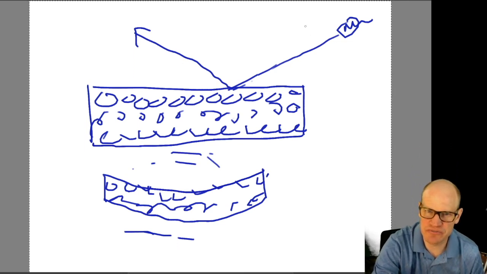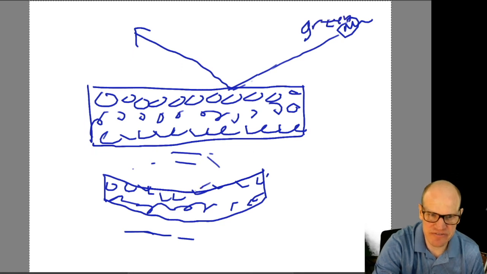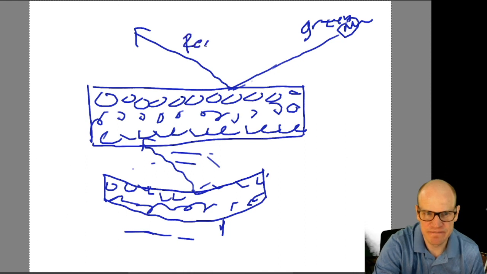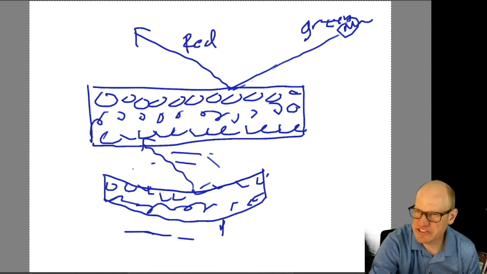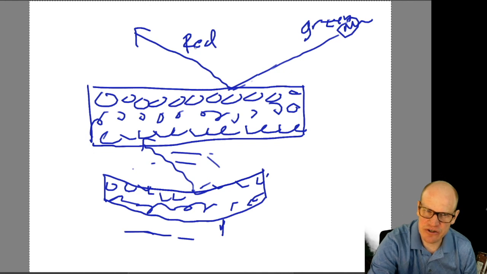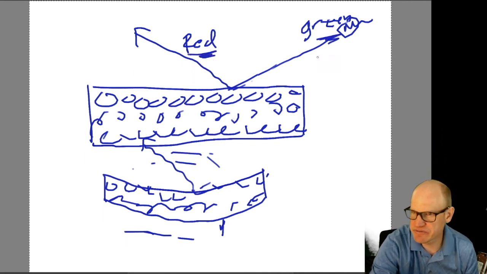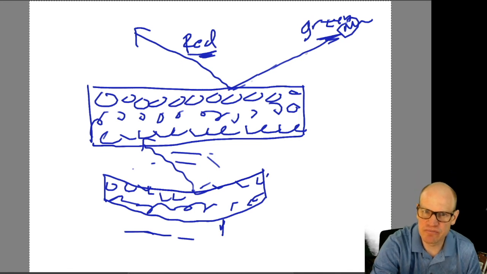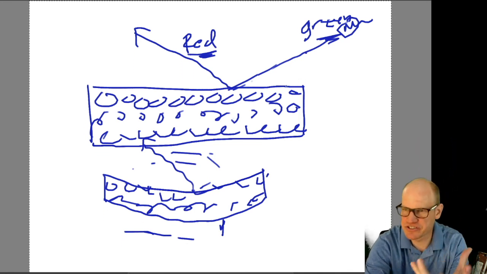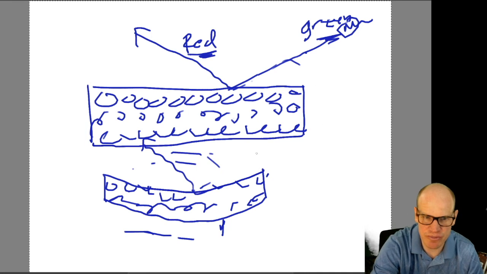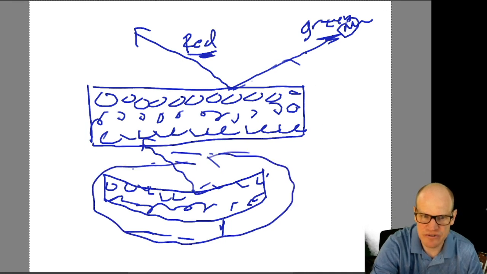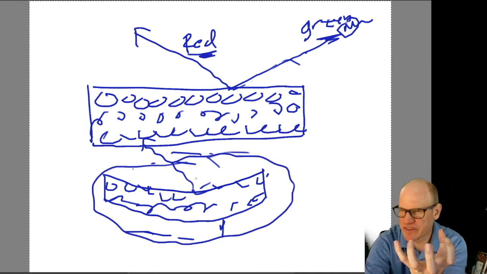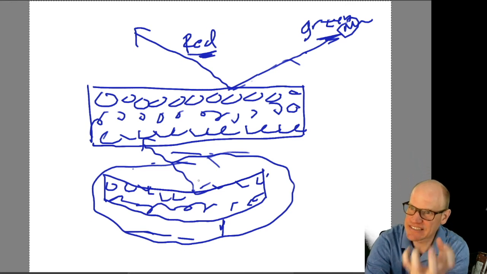So the original photon comes in, let's say that it comes in green. It bounces off this thing, comes up like this, but now it's lost some of its energy, so it's going to bounce away red. And so the question is, here's the incoming light, here's the outgoing light. What is the difference in energy between the outgoing red photon and the incoming green photon? That difference in energy must have been absorbed, because energy is conserved, by the system, by this crystal, and it therefore excites at that frequency.